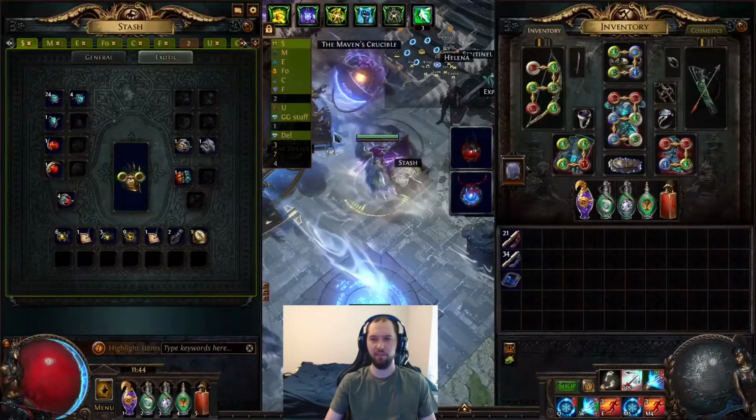And then a lot of people use Cluster Jewels for their leech. The reason I like this is because the amount of leech you get is a little bit higher. And then this little travel node is shockingly strong in my opinion. Especially if you're mapping and shooting so many projectiles that fork and all that. And it just helps you sustain a lot better.